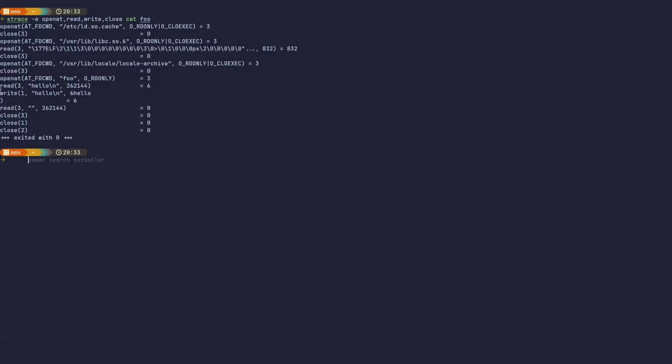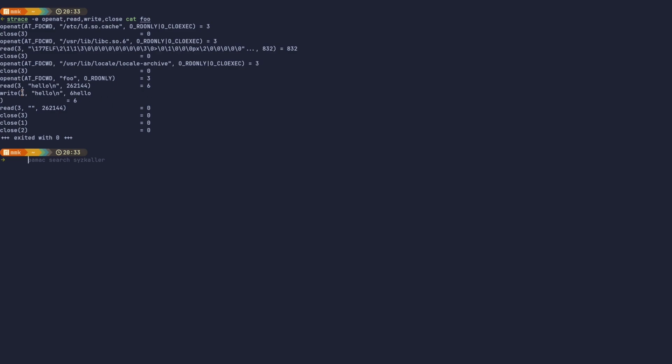Interestingly, we have a write operation, but note that we are writing to the standard output, file descriptor 1. This is because we are printing on the terminal, so it needs to write the read data into it.